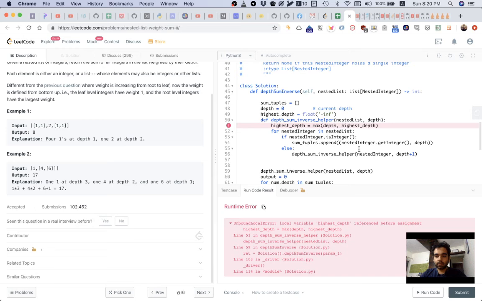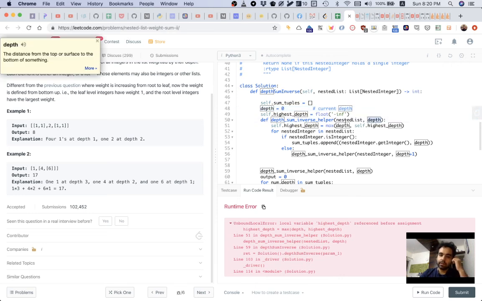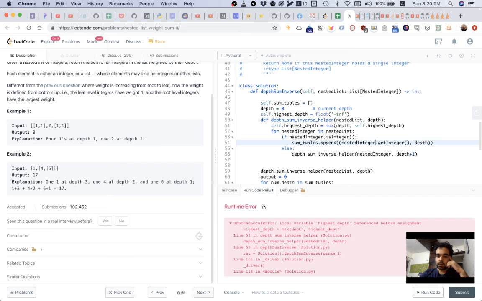Highest depth referenced before assignment. Why? Maybe let's just keep this itself. And now wherever we are using highest depth, that will change. Depth we can keep like this, because that's something that we need to pass as a number. And then this depth, this is also depth. So we'll add sum tuples here.